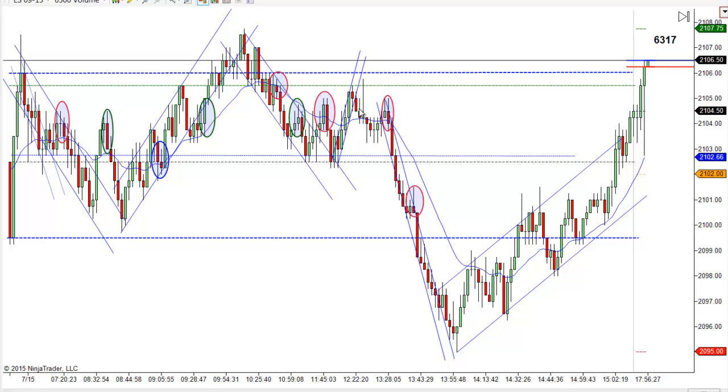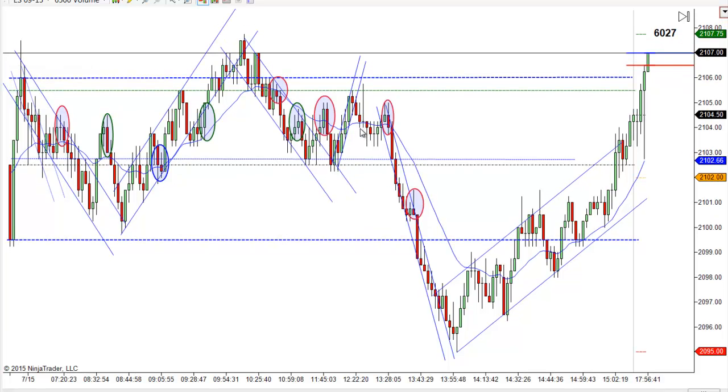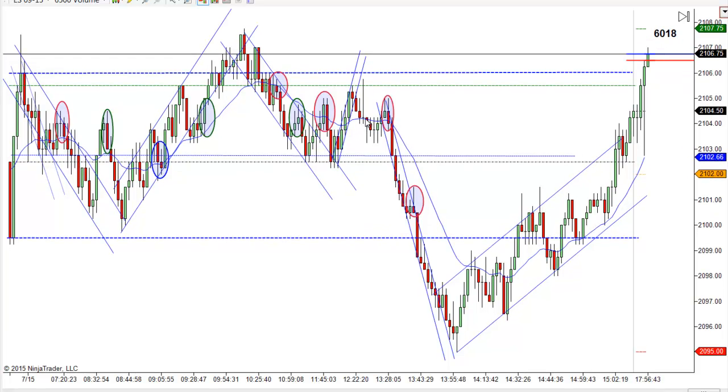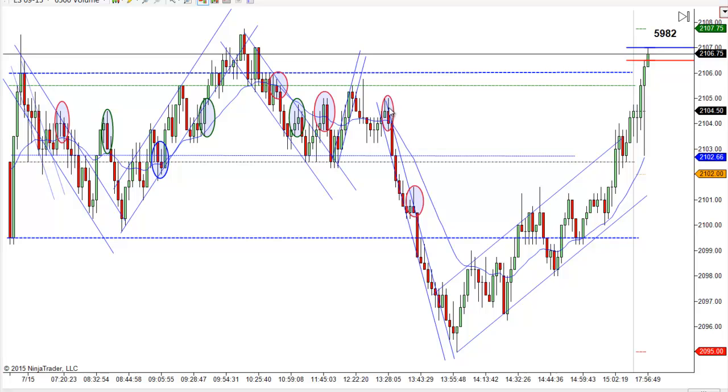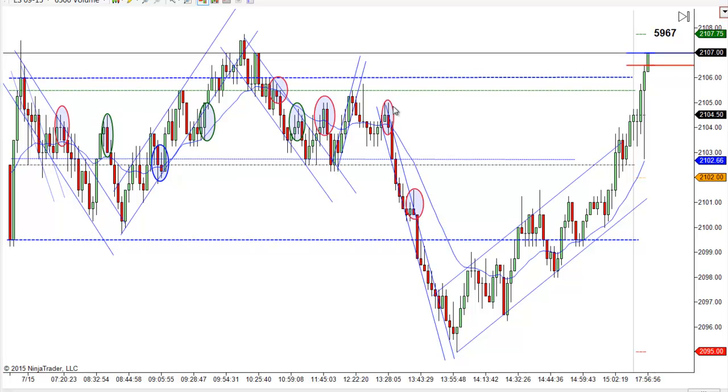You get a break, and this one's kind of quick, and maybe you don't even notice it, but there's a break, a new high, and then it turns back down. If this would have gone straight on out the bottom, I would have said go short right there, but it didn't. It held. So notice what happens then. You got a new low there, first entry, pull back, second entry, and so that's a nice second entry short right there.